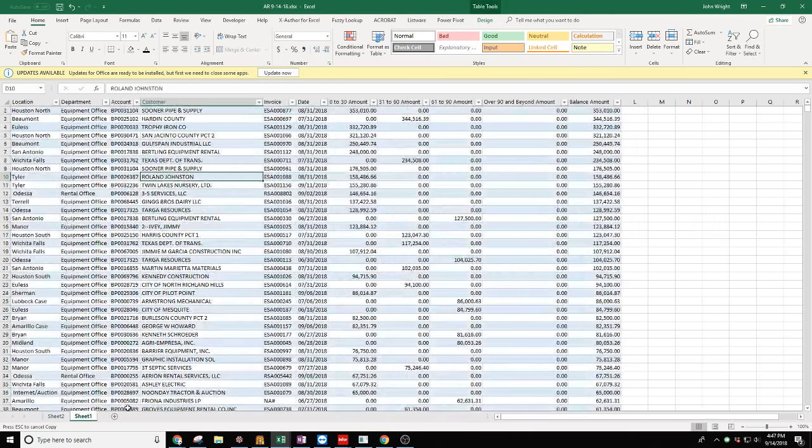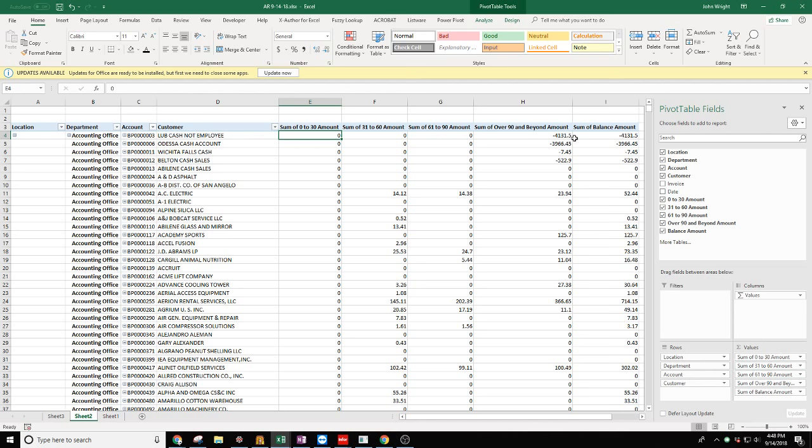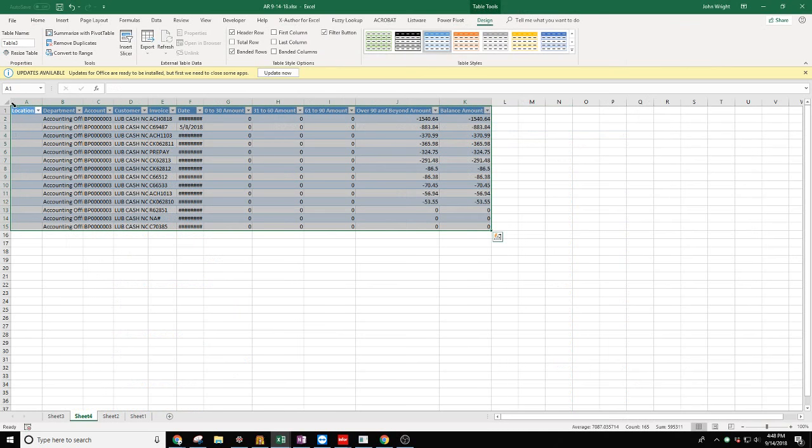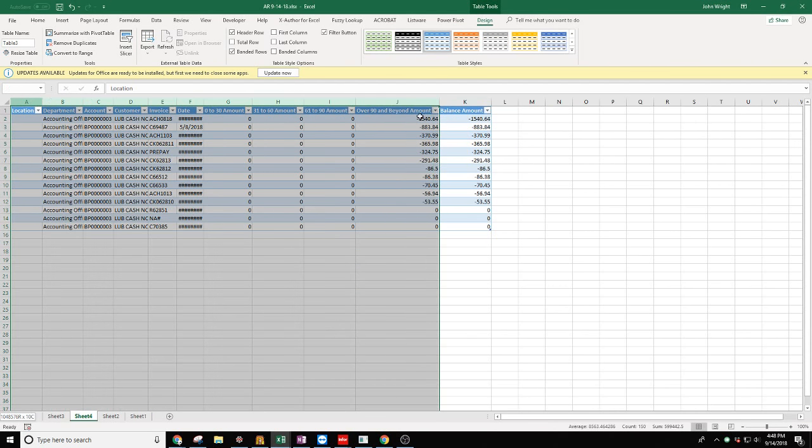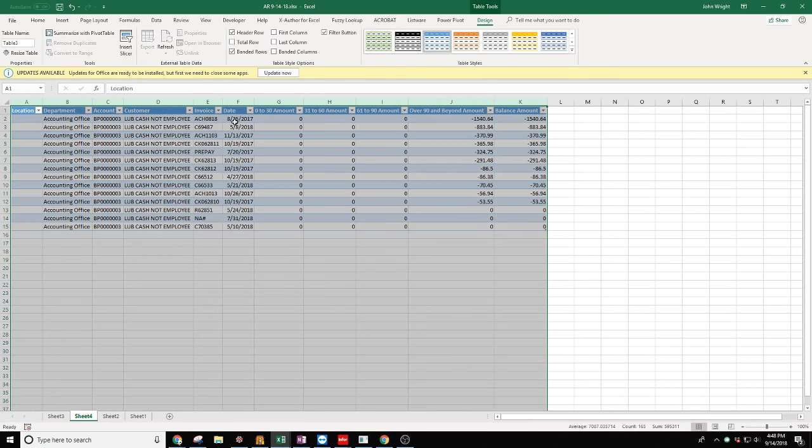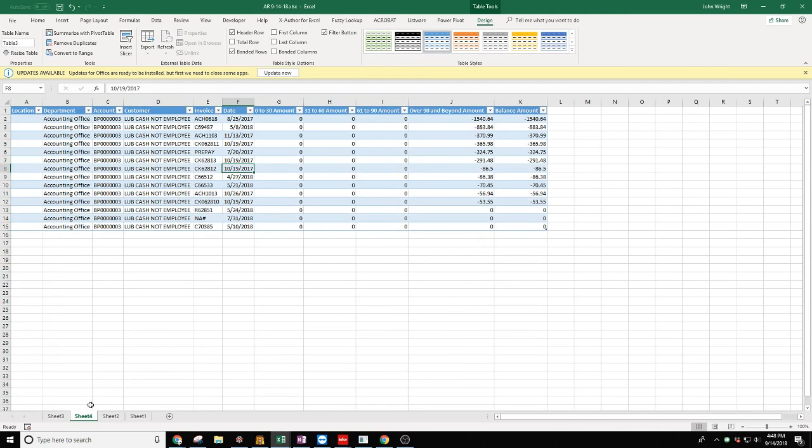Double click on one of the ones that doesn't have the arrow, one of the ones that's these values, like say that, and it will give you a list of all the invoices and their dates. There you go. I'm going to delete that. It creates a new sheet every time you double click. So, okay, that is the end of the tutorial.